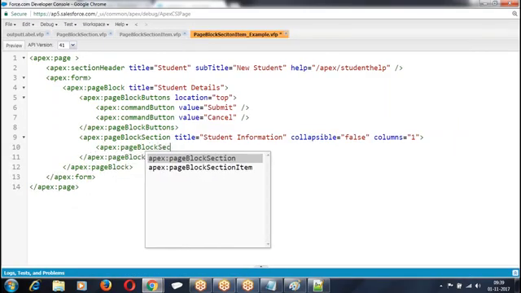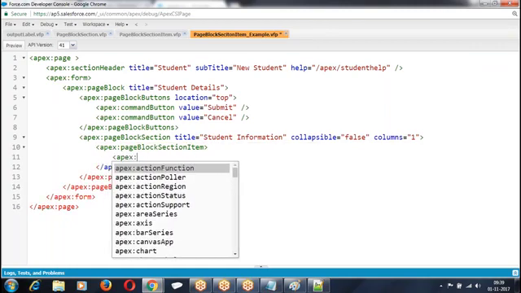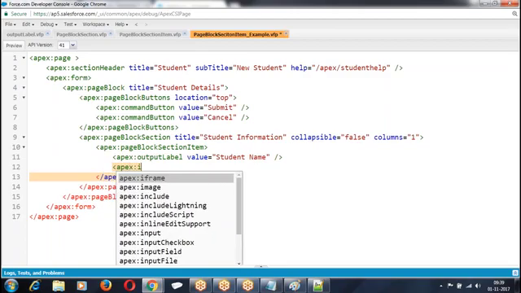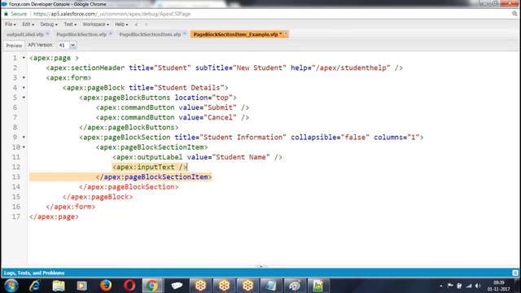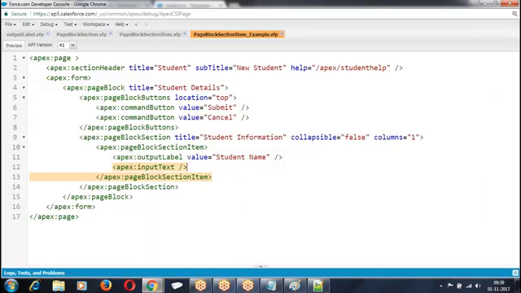Apex page block section item. Student name, box. Then I was supposed to add each.